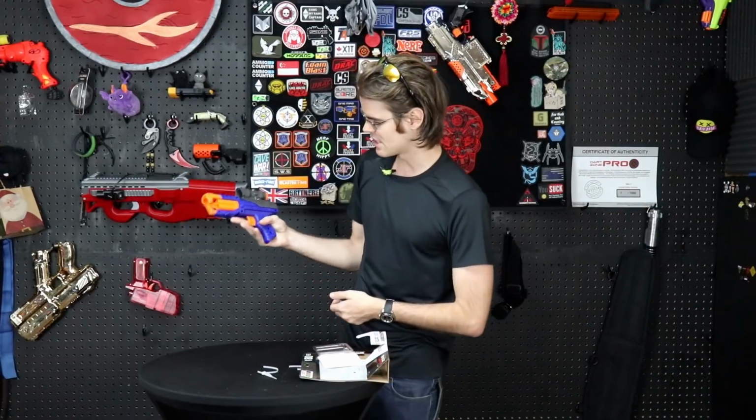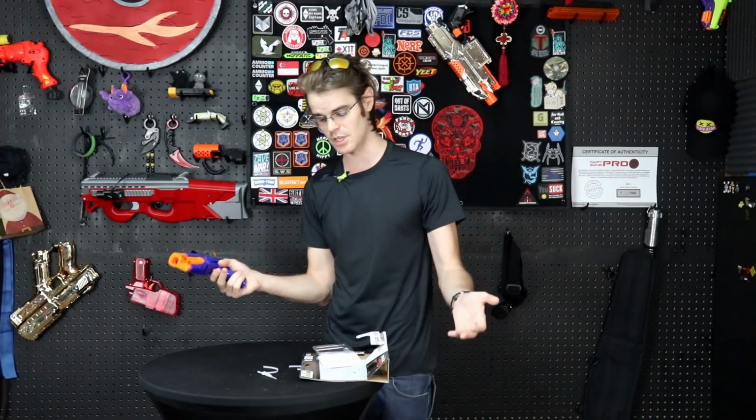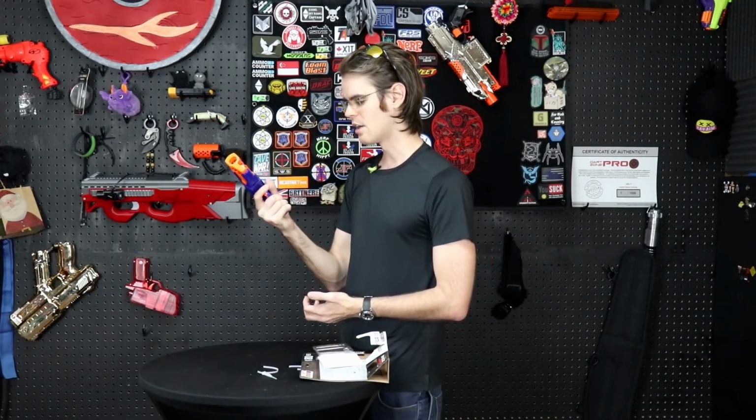This grip is very small. That would be my number one complaint. Now, as a pocket sort of blaster or something designed for younger enthusiasts or just something really, really small, I understand the grip being this small, but my whole hand does not fit on it comfortably.